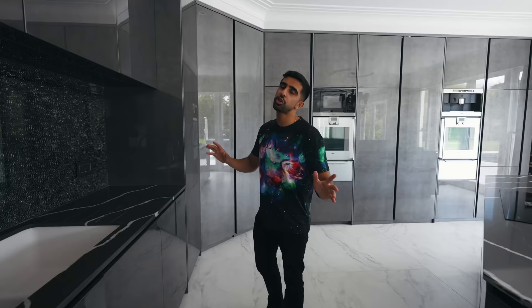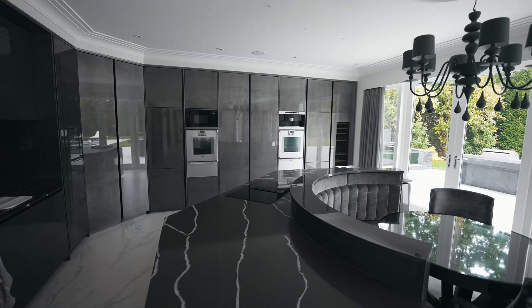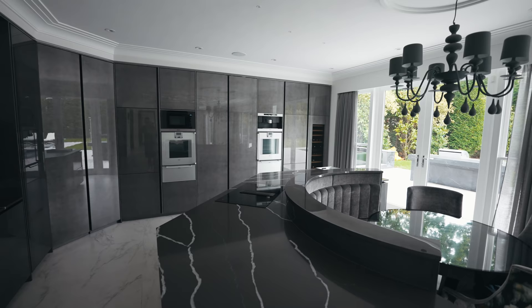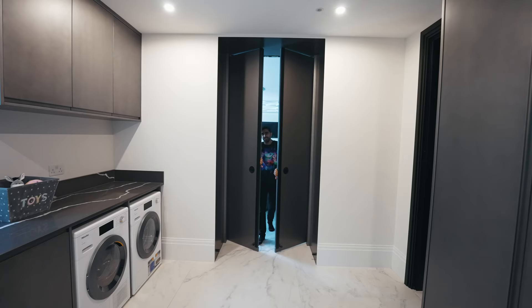I think it's meant to look like that, but it's a bit different. The kitchen also has a few secrets. The first one is right here — you think it's a cupboard, but it's actually a larder that you can walk into. Hide and seek — I'm gone! And if you come around through this way, you might think it's a cupboard, but in actual fact we have a utility room.